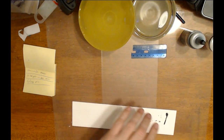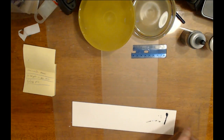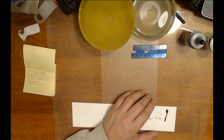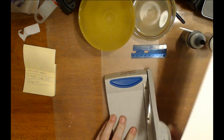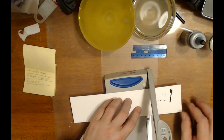Where's my paper cutter? Art bitch, where's my paper cutter? I don't have an art bitch. I need an art bitch. Spanky, where are you? I haven't seen Spanky in a couple of nights. Anyone seen Spanky around? Can't even keep track of my own girlfriend.